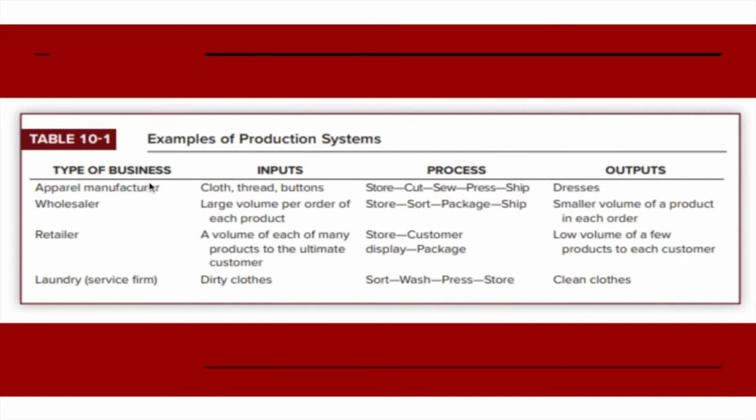So what are the raw materials? Cloth, thread, buttons. You can imagine that coming in the front of the factory door. We have to take a certain amount of that cloth, a certain amount of the thread, and a certain amount of the buttons, and we have to do something with it. Usually it involves, in the case of this type of thing, we need to store it. So we've got to have some place to keep it until it's being used. So we need to worry about inventory and these sorts of things.